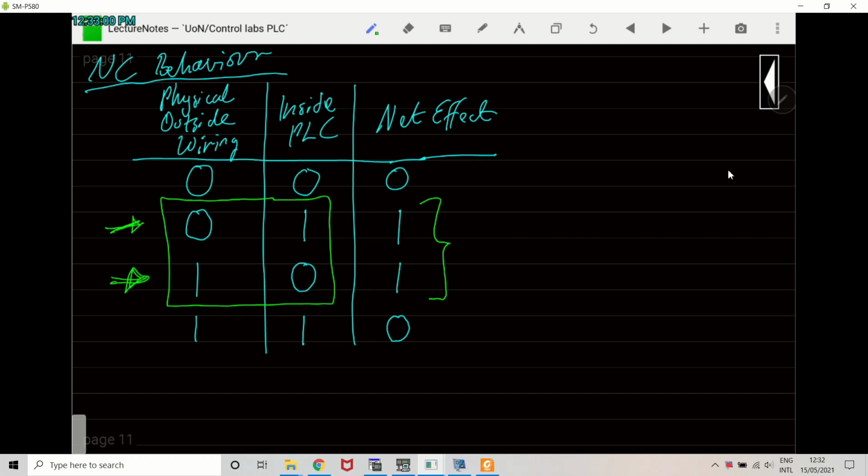In which case you would have to put proper documentation in the PLC program, maybe a comment, saying that this contact, in as much as it looks like a normally open, is a normally open, but the net effect is meant to be a normally closed. So the documentation should be clear so that the implementers of your design know exactly what to do. Yeah, so that's just something worth keeping in mind. It's a bit of an anomalous behavior, but that's how it is.